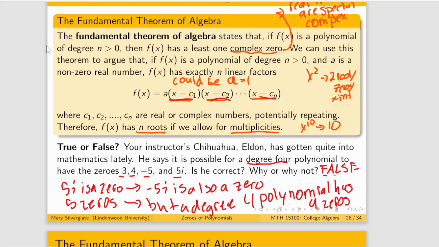for exactly that reason. So a lot of times with this fundamental theorem of algebra, it's an idea you've seen before: the degree of the polynomial should equal how many zeros I have, saying that multiplicity means they're different zeros because I could break it up into separate parentheses. And complex zeros come in pairs. That's the other big idea.